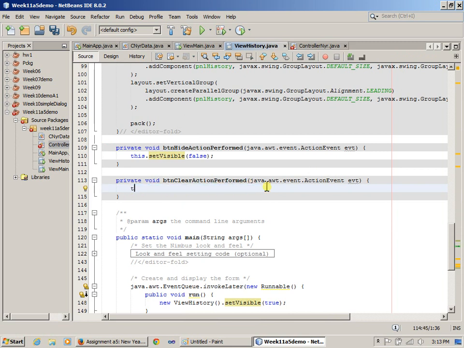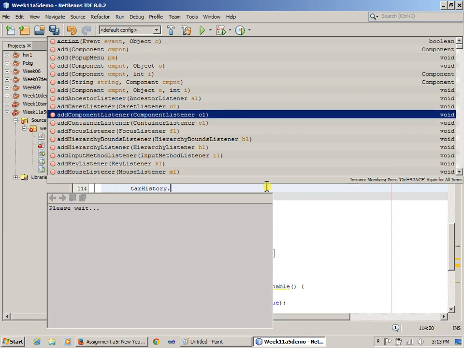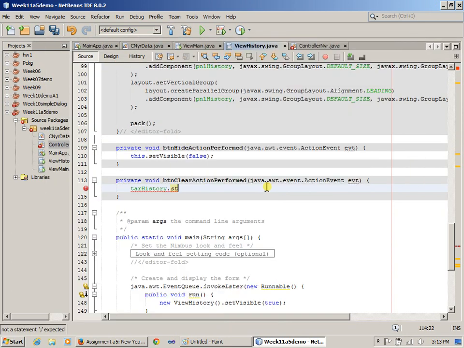So TAR history, which is the text area, history dot is it a value or set text? Let me see. Set something, is it?